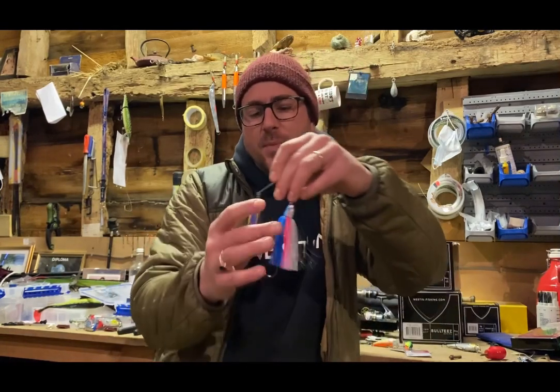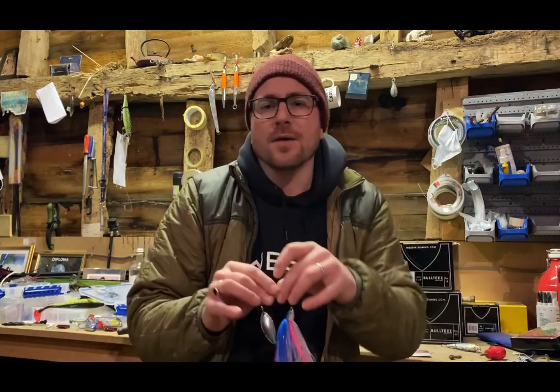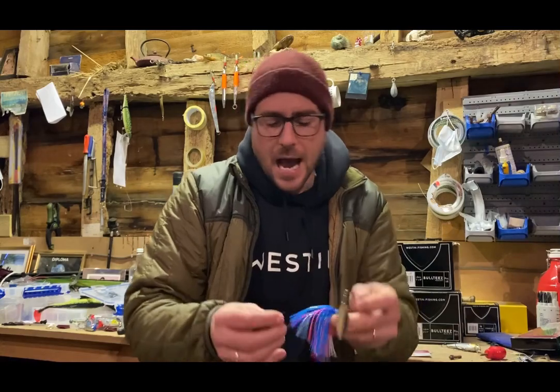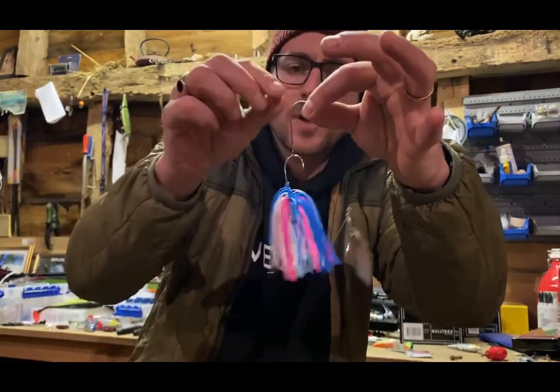But yeah, a little bit of silver, a bit of white, a bit of grey, a bit of blue, and a silver blade. Absolutely perfect for this time of year in the spring. One top tip as well: always put a trailer hook on the back.